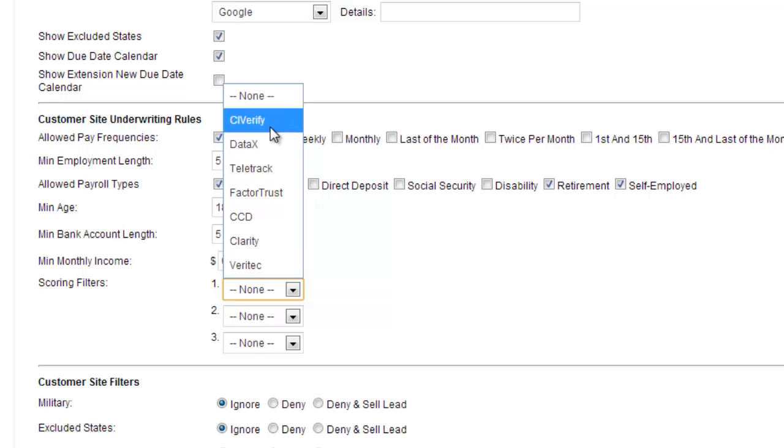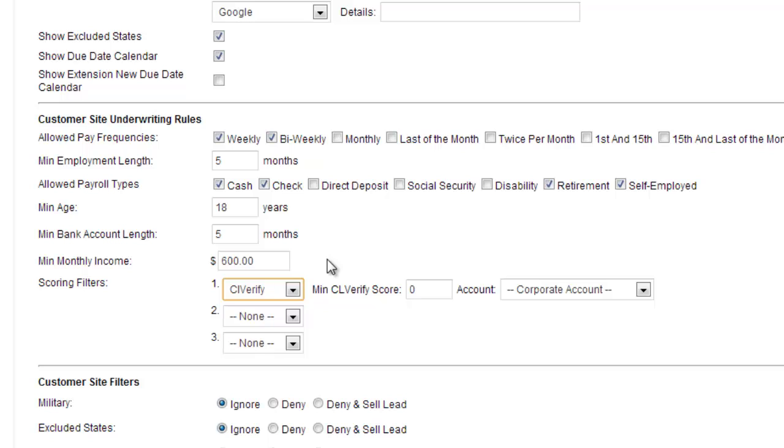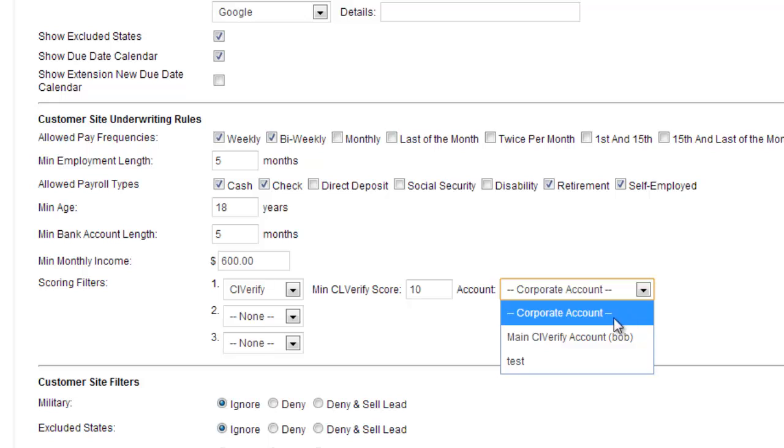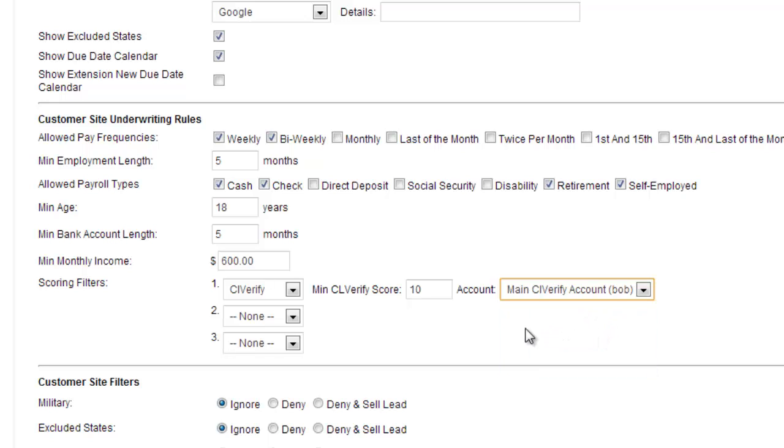We will say we will use CL Verify. And when a customer has a score, we want a minimum of 10. The corporate account could be the main CL Verify account. And see, it has a name associated with it, as should yours. And then you can set up multiple scoring filters.